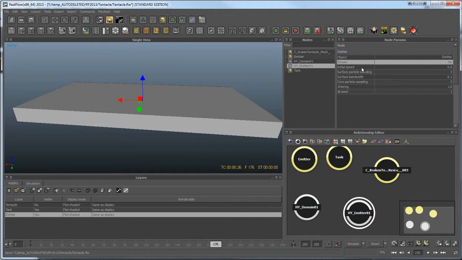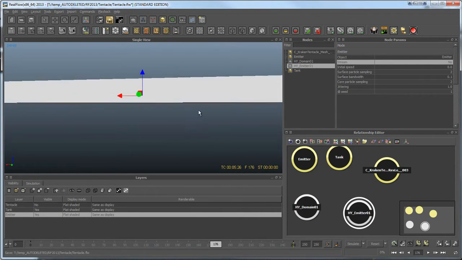So we want to leave this to no, initial speed to 0. This surface particle sampling, we're going to leave this to 2 for now. What this does is it adds more particles in the voxels to make our sim look better without increasing the resolution. And it's only in the surface.